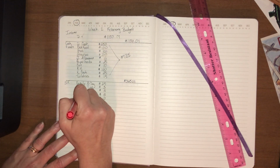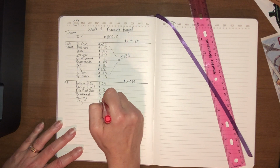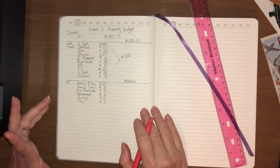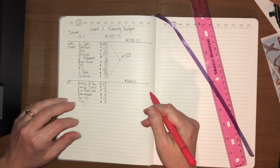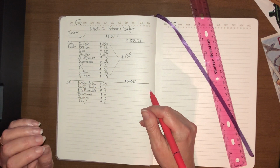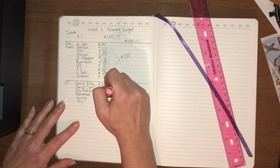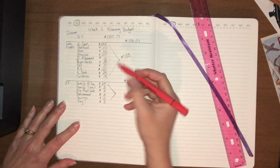And then another recurring one that happens off of his check is the tag. And this time I'm only going to put $5 in. We are creeping on needing to redo tags, and I think we're getting really close. I'm going to be honest, when I started the sinking fund, I did not pay attention. I didn't have any idea how much I was going to need. We've got 3 cars and an RV to tag in the house, so I'm trying to get like $200 in there. We're really sneaking close to that mark, so $5 more into there. And all of this should be 55, 20, 30, 40, 55.